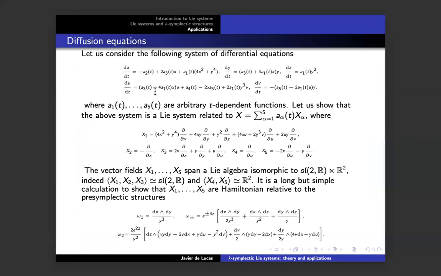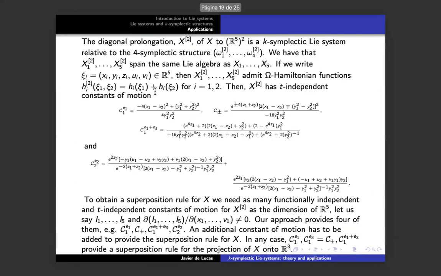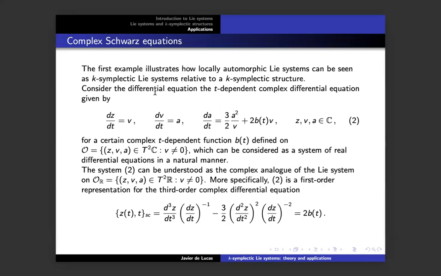So what I am going to show you now... Since I'm running out of time, I will show you something that I did lately with my colleagues. It's not ideal, but it works very well in many cases. So let us go back to this Kummer-Schwarz equation, but please take into account the details.